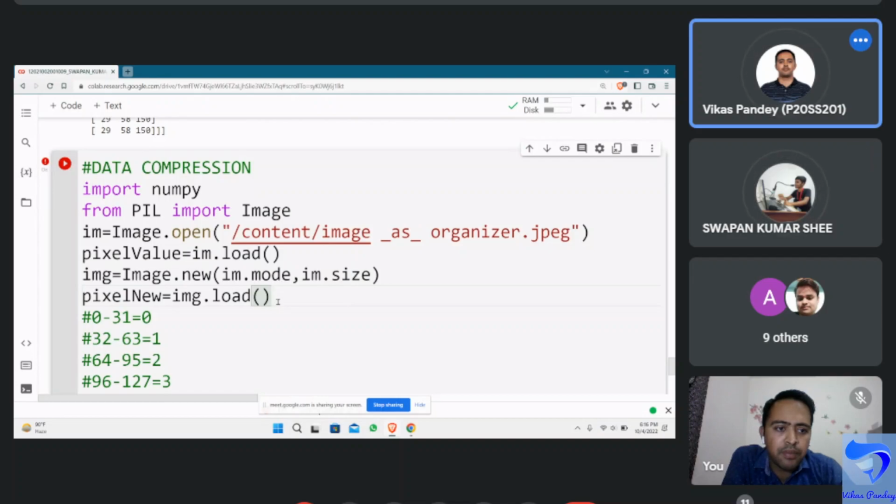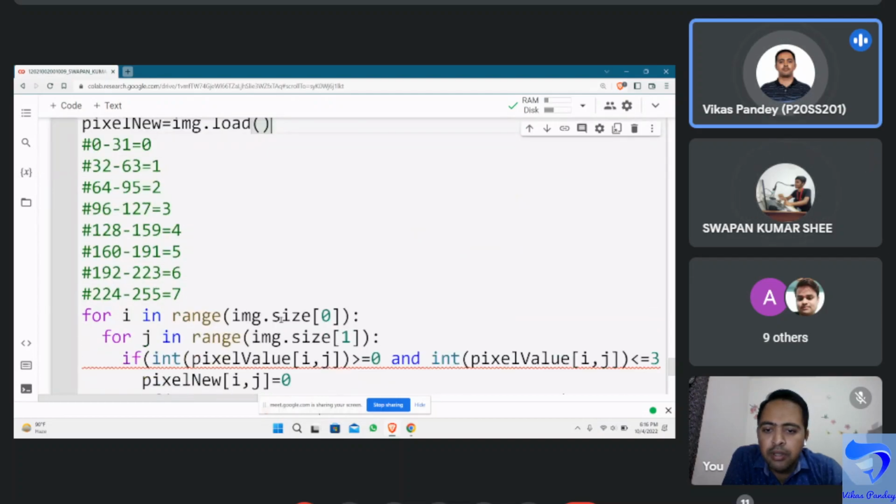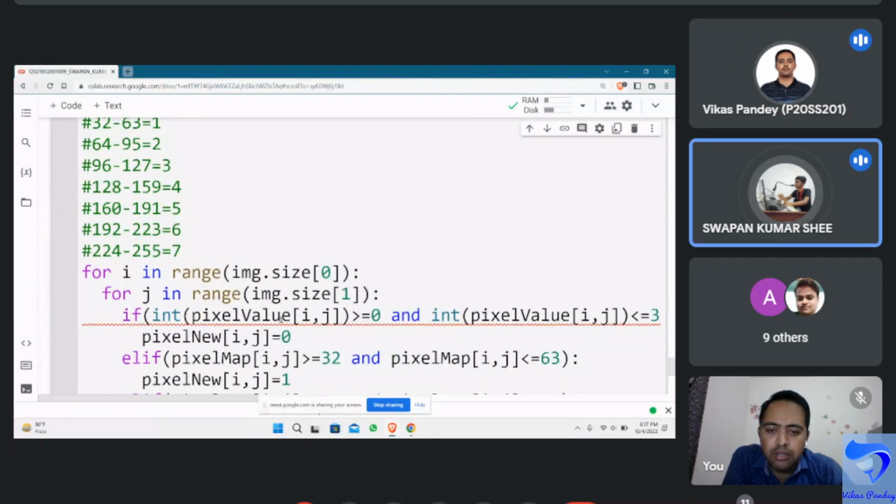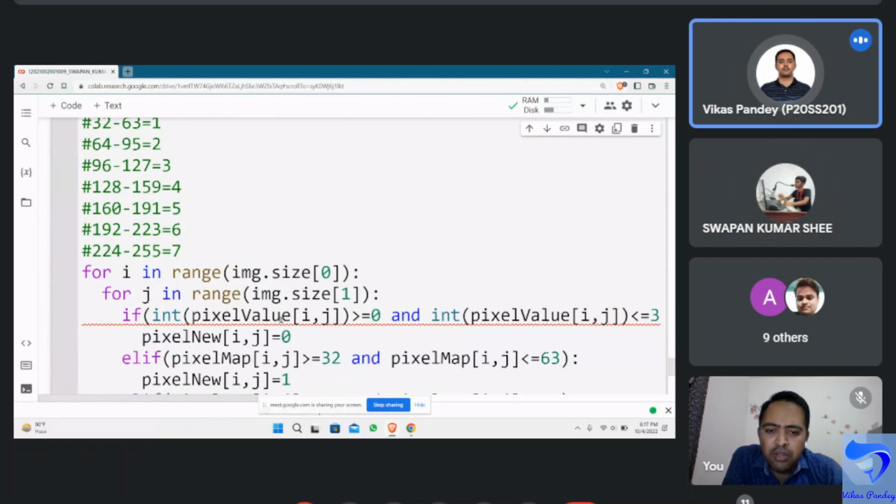Okay, go down, scroll a bit. If pixel value ij, okay, for im image dot size 0. Why are you putting image dot size 0 and image dot size 1? For i in range size 0 and size 1. Why?